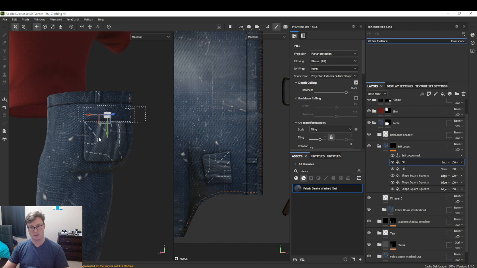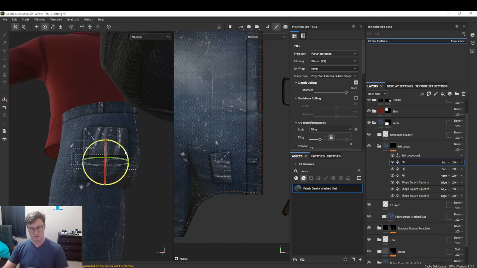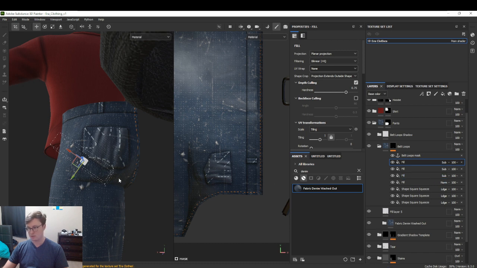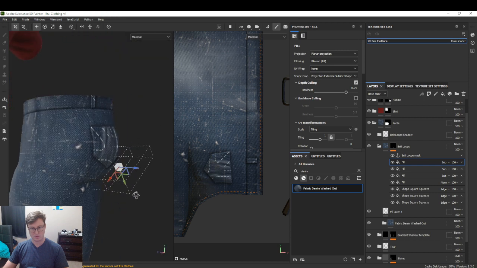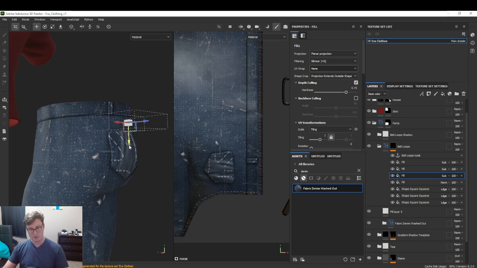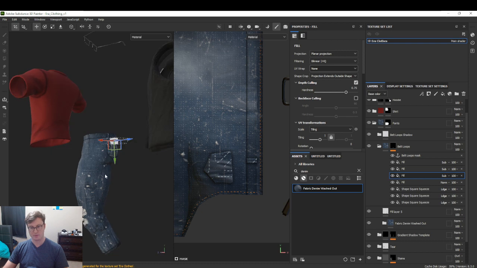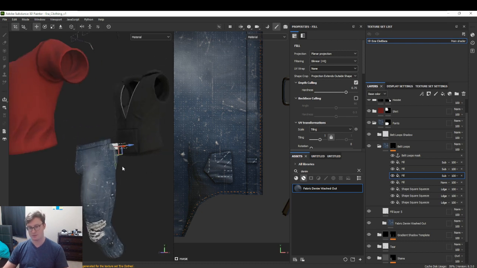So we can get a nice square top and a little pointed bottom. There we go. That feels a little bit nicer to me.